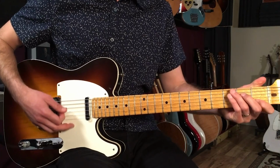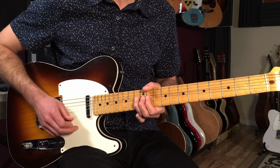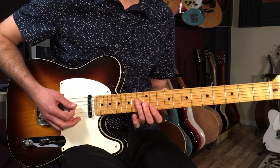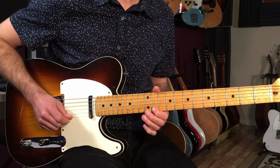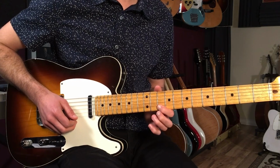Now on top of this E flat to F to C, there's a lick that goes. And this is kind of the last little lick here. And what it is, an E flat triad up here. Kind of a rake through it. And then a bend on 13. And then same thing, up one string on the 2nd string. Then he goes to this note, which is part of the F chord here, 10th fret on the 2nd string.